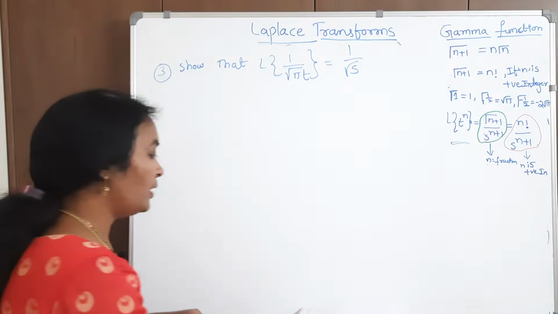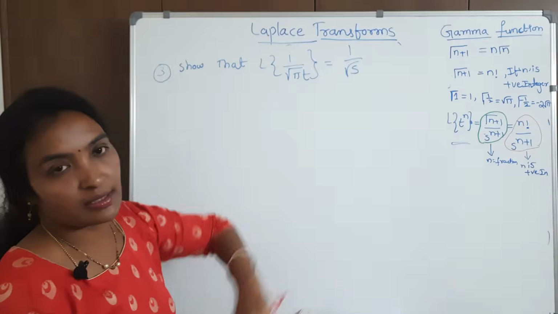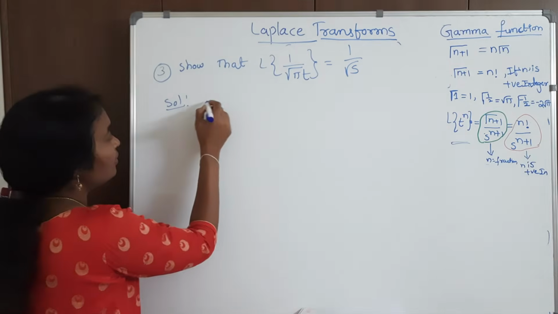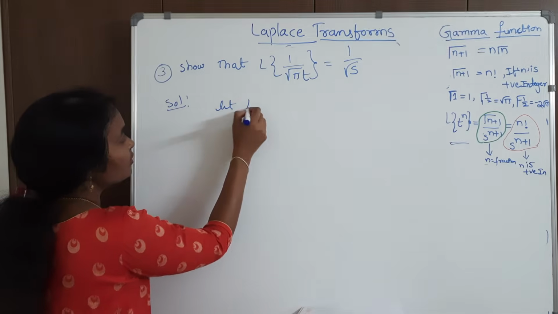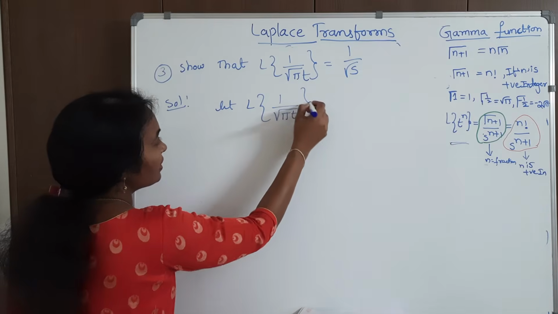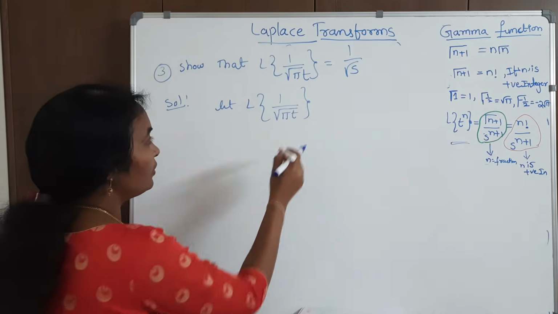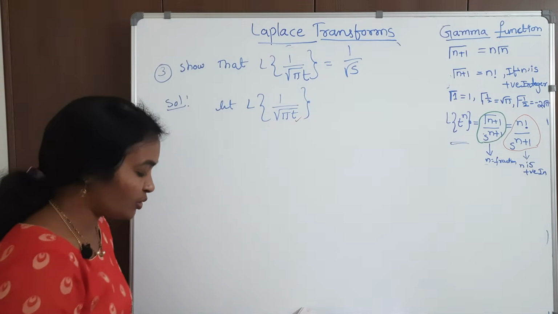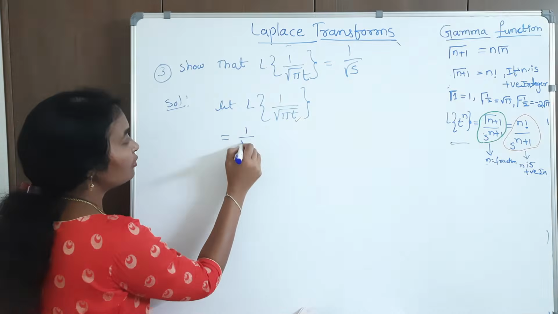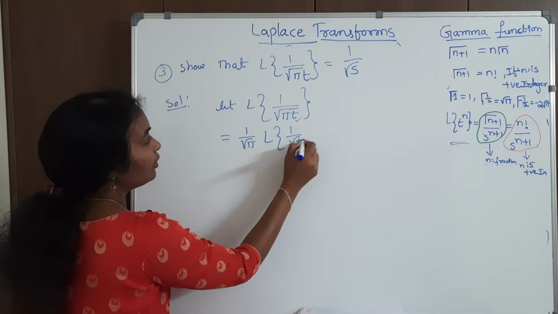Come on ma, మనం ఏమని ప్రూవ్ చేయాలి ఇక్కడ? This is equal to which is equal to this. Means, shall I consider first of all LHS part? Let us consider LHS. What is our LHS? 1 by root pi t. Okay. We know the formulas in terms of t only. L of t అంటే substitute చేస్తాము. Pi అనేది ఇక్కడ ఏం అనుకోవాలి అప్పుడు constant. అప్పుడు 1 by root pi ని తీసేయండి. What is the remaining? L of 1 by root t.